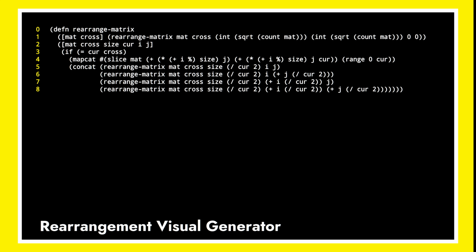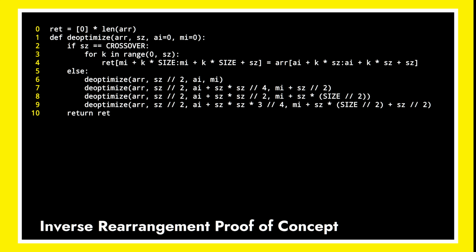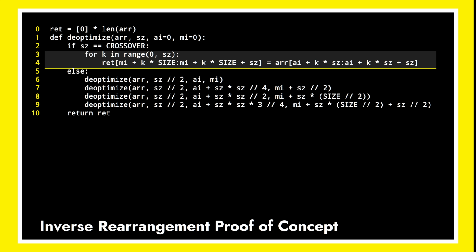Of course, multiplying two transformed matrices will yield a transformed result, so we'll have to rearrange it with the inverse of that operation. The quickest working implementation I was able to produce isn't as elegant as the previous algorithm because it thinks linearly in terms of the rearranged matrix rather than the source matrix, so no fancy Lisp for this one. But just like the rearranger, the inverse operation copies 16 elements at a time, so it also exhibits the favorable cache and vectorization characteristics.